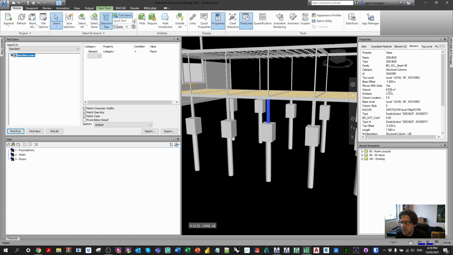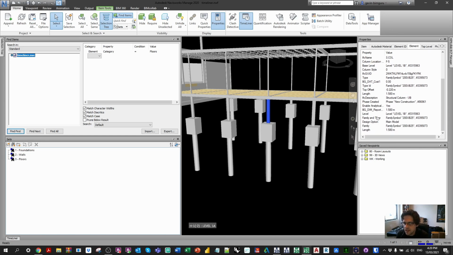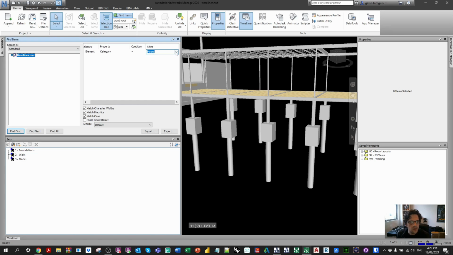There we go. So in this case, we're going to be isolating these by their category, but also by their base level. So in this case, their base level is going to be level 1B, and it belongs to the property set of elements. So again, I'm just going to refine my search to structural columns, but then I'm going to say my elements base level, and sometimes you might have multiple parameters depending on how many elements in your model have that particular parameter. Base level is one that appears a few times because I believe that columns and some other elements might have that property. But in this case, you should know if it works because your search set should find them. But we're going to say, does the base level equal to 1B?